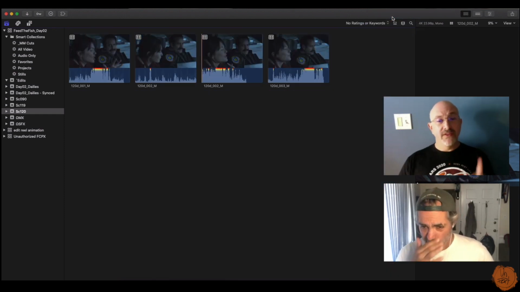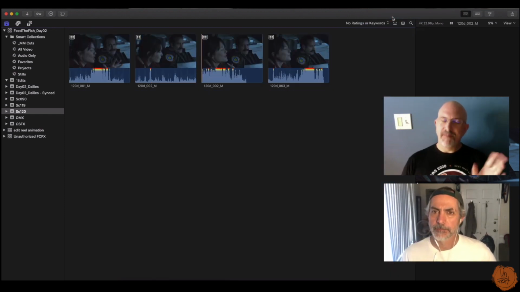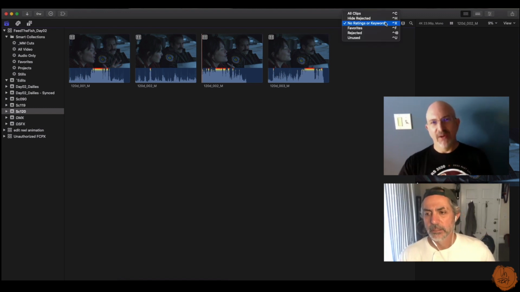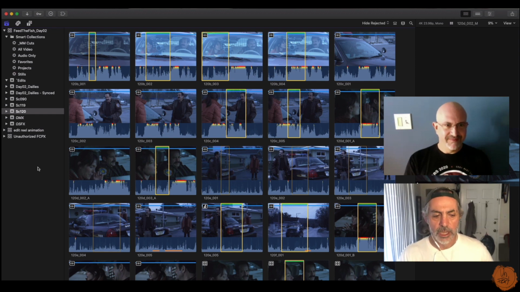So there's no dupe detection in the sequence, but to be thorough, when you look at unused, it will show you what hasn't been used from your event in the cut that's there now. So in the edit you have at the moment, these shots in the event have not been used. Just once you're in the actual sequence, it won't show you if you have a shot in there twice.